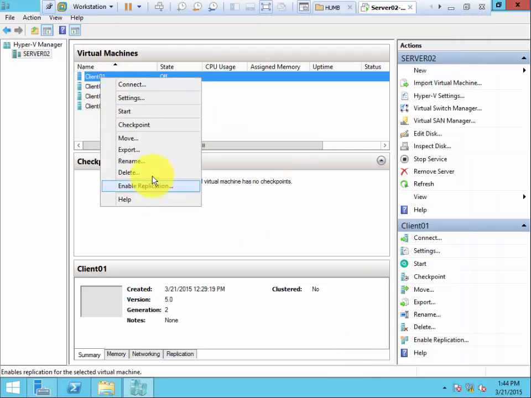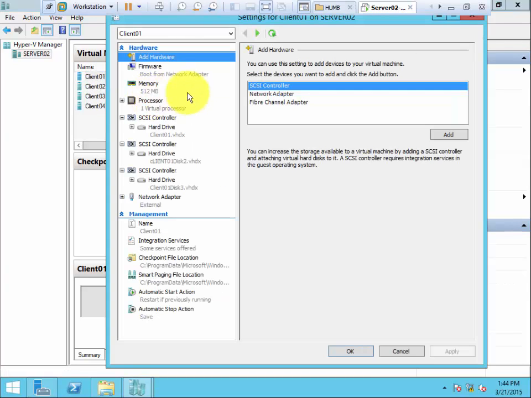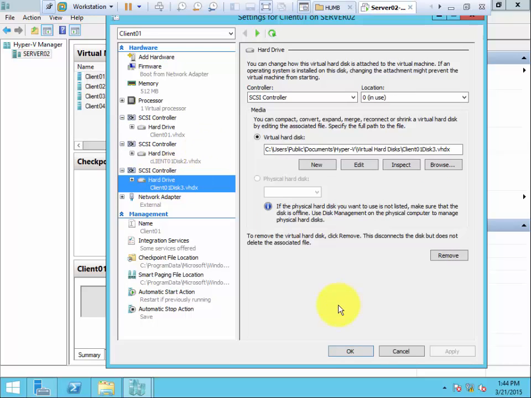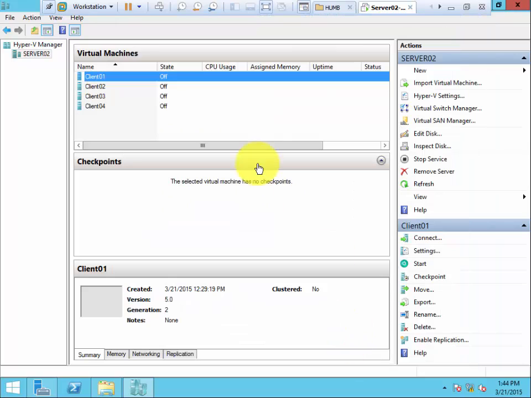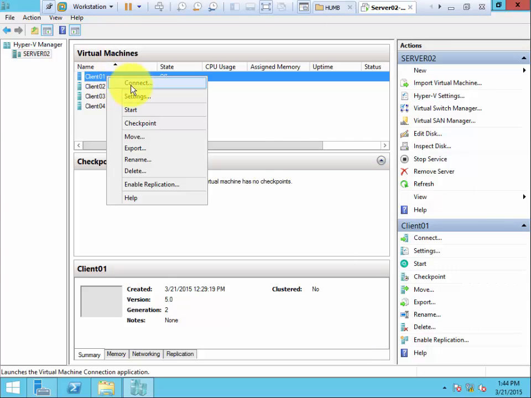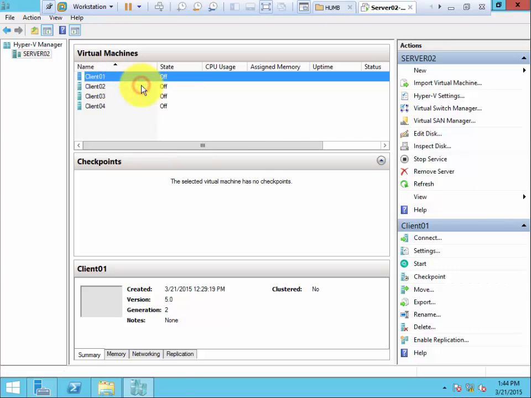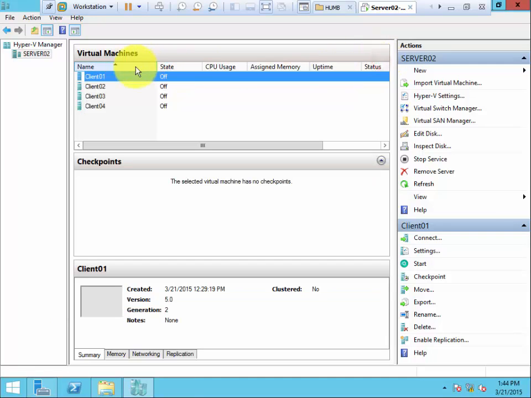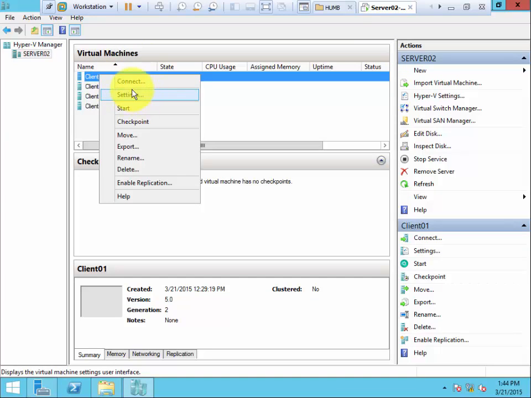Now, if I go to settings again, the adapter is not yet available. Sometimes all 3 hard disks are not available here right away. In network adapter, what we need to do is... Okay, guys, so who has copied the ISO and confirm that the network card adapter was added in the C drive? Although we don't have time now, I'll just start this installation and we will carry on with the next steps.